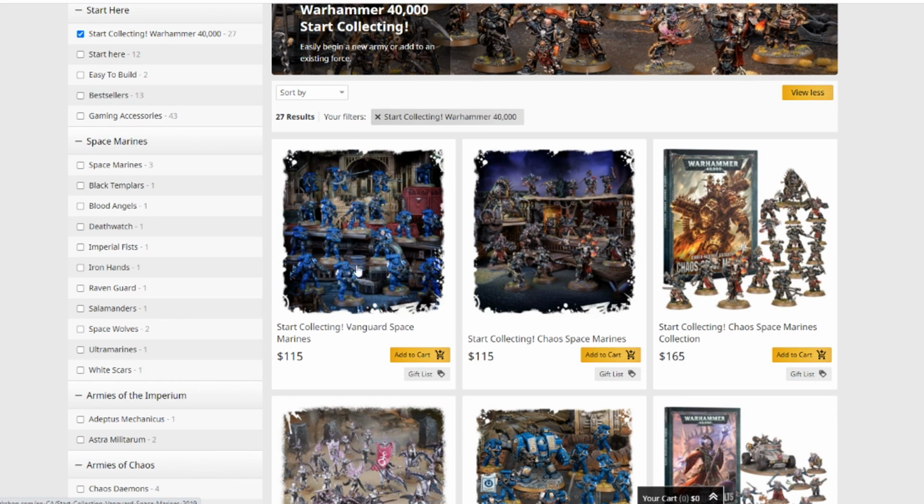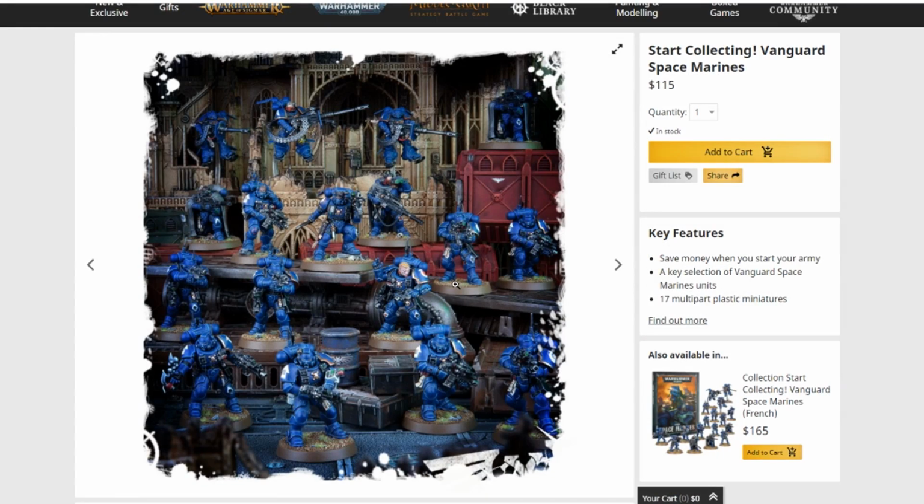So let's start from top to bottom, going with start collecting Vanguard Space Marines. So the funny thing about this box is that even like 4 or 5 months ago, I would have said this box is 100% worth purchasing for a competitive army for pretty much any chapter. But currently, right now, I don't think this box is worth purchasing based off of the meta we're in and based off of the changes that 9th edition brought us.